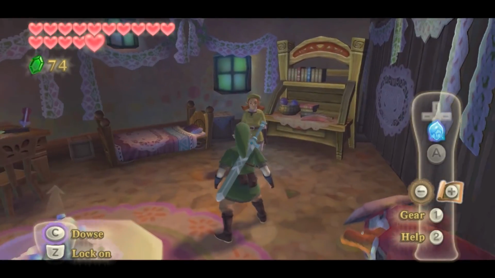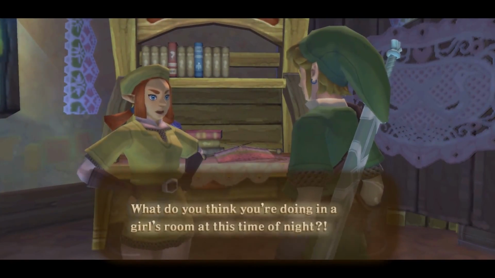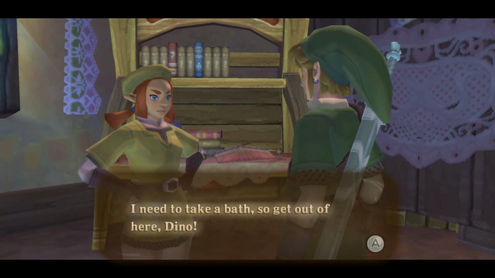And she is here tonight. Tea party. Hello. What do you think you're doing in a girl's room at this time of night? I need to take a bath, so get out of here, Dino.